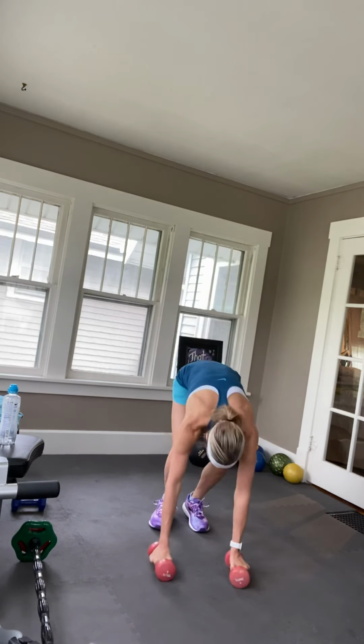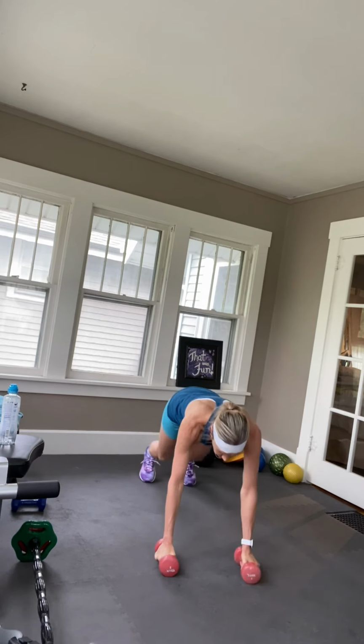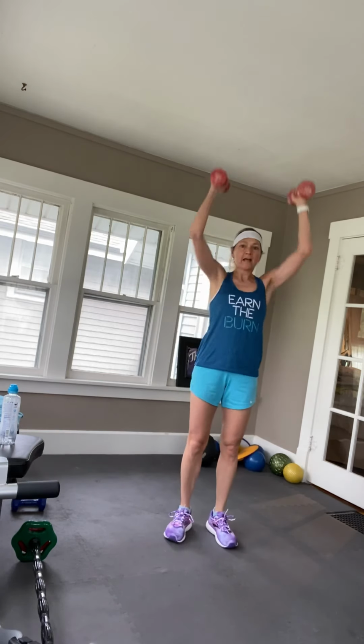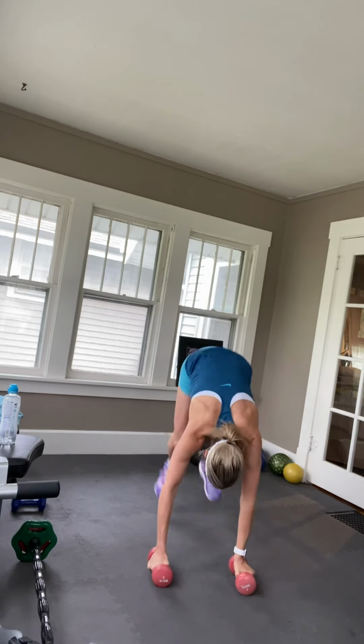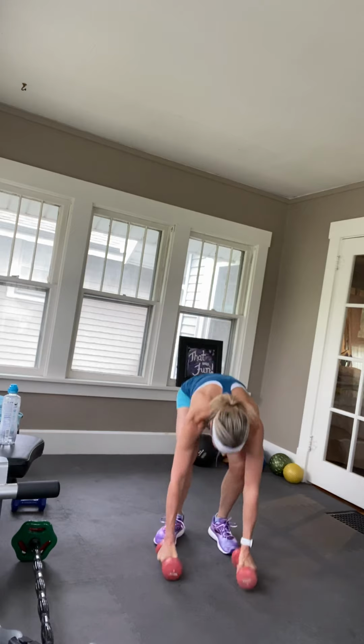Burpee-ish, but let me show it to you and then you can join in. You're gonna come down, jump back, do a raise on each side, and then press. Join me. And shoulder press.